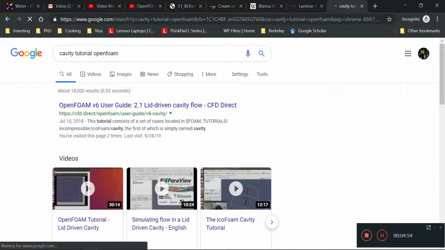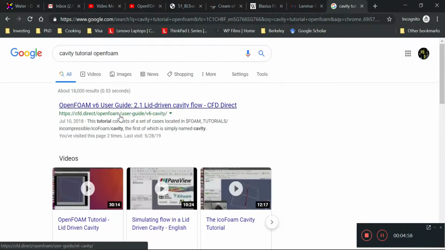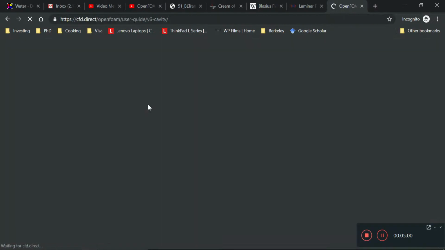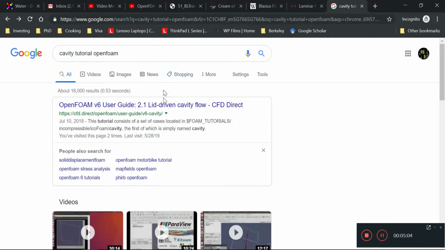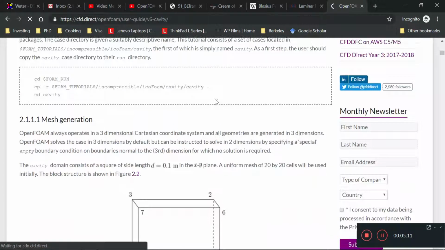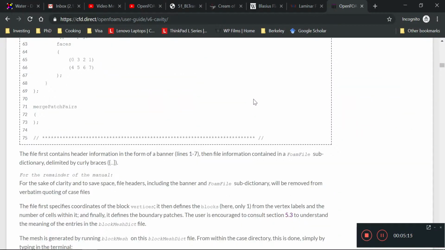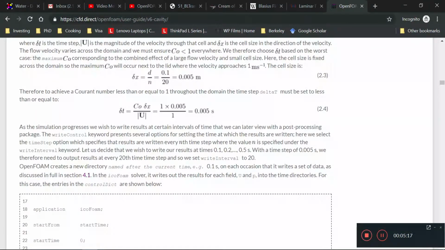Okay, where is that? Well, yeah, we can go to the OpenFOAM v6. This is the other branch of OpenFOAM, but it's similar enough. We can actually just look at the same tutorial. So we'll go to find clipped.